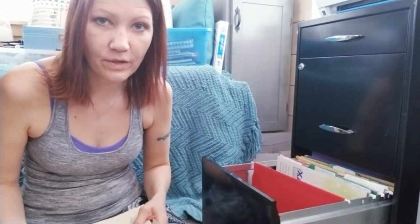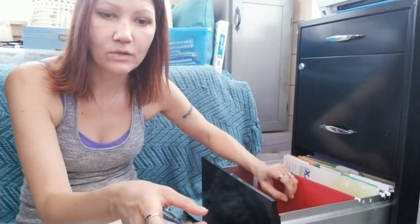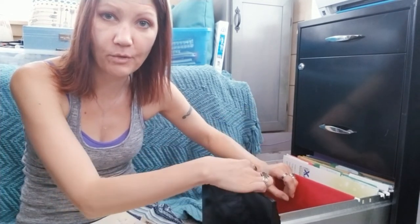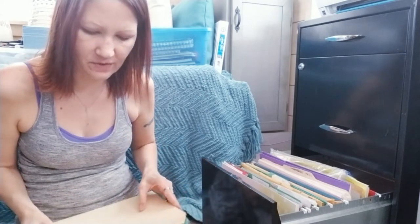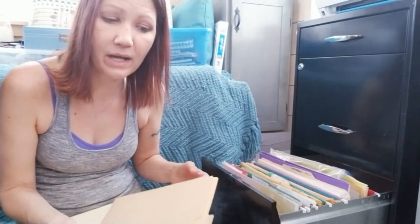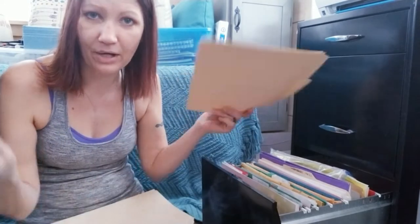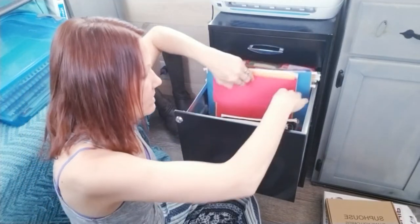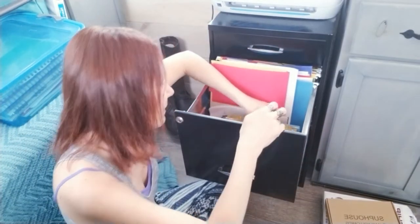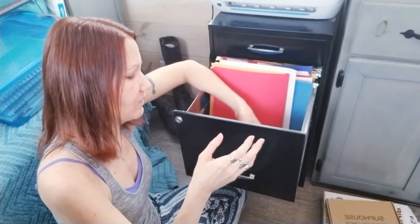I finished sorting through all that stuff and basically just organized it instead of getting rid of too much. I categorized things from least important in the back and most important in the front. I found all these extra folders — instead of wasting them, sell them or reuse them. If there's writing on the tab, put a sticker over it and it makes it brand new again. I also had notebooks in the front — I used to collect notebooks and make a lot of lists, so that's why I still have them.